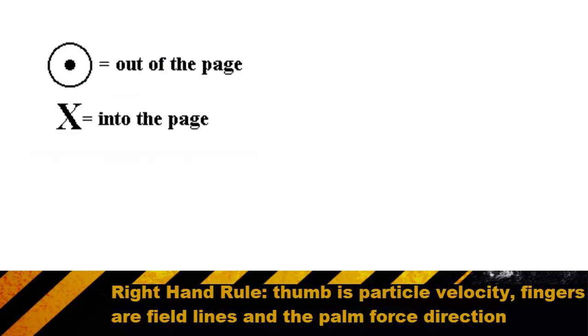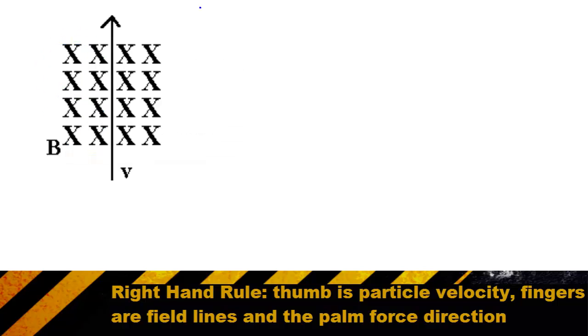Because of the difficulty of explaining a three-dimensional process on paper, we create symbols to help illustrate the three-dimensional world. The symbol X marks a field line or a force going into the page. You can remember that by the old pirate saying that X marks the spot. If you see an X, you dig into the X. Out of the page is symbolized by a circle, and to me it looks a little bit like a bullet coming straight towards my face.